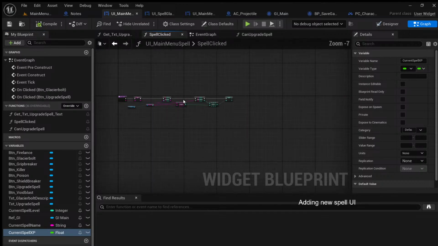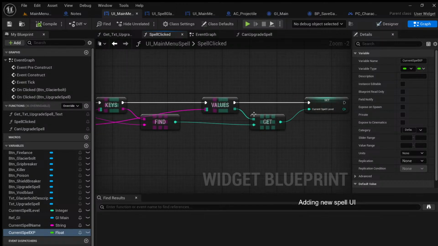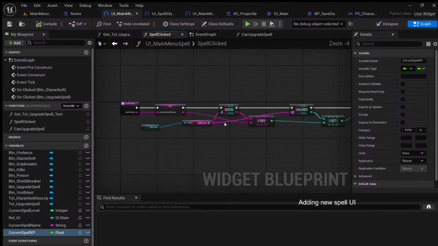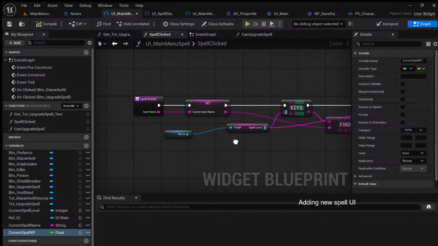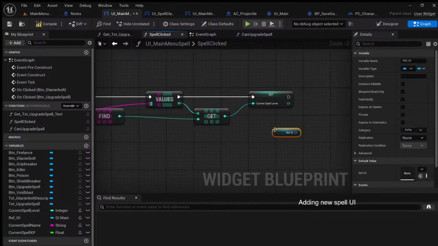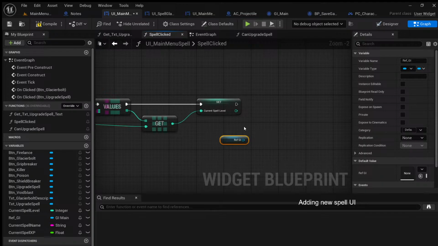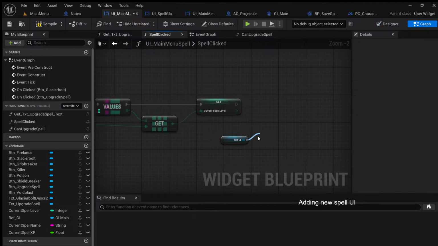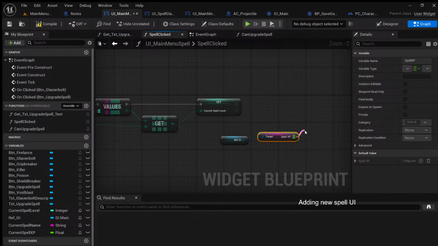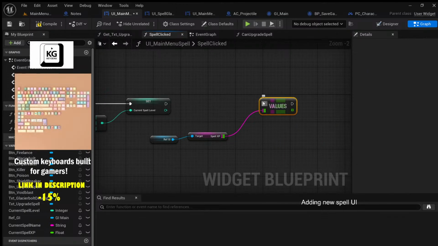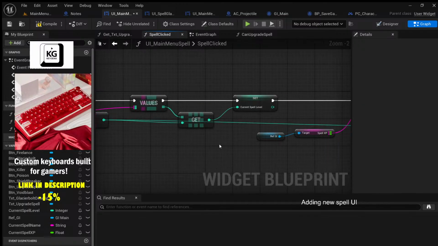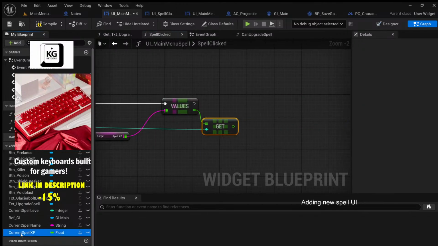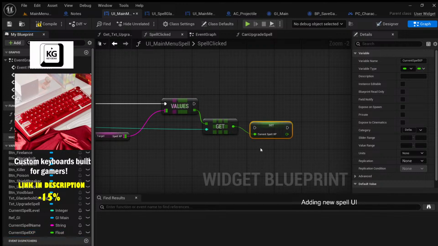In the function we created that gets called whenever a new spell gets clicked, we're also going to look for the spell XP. So in a reference to our game instance, we are also going to get the spell XP, like this, get spell XP and get values, and we are going to get a copy of the value in this position right over here, and set this value to the current spell XP.